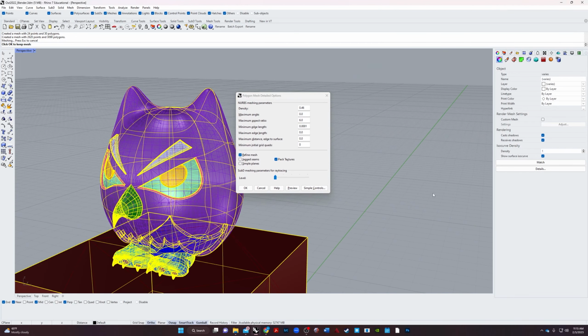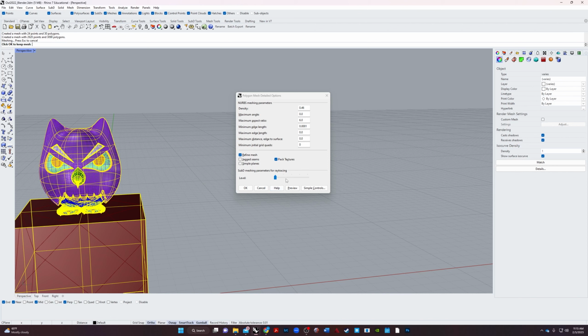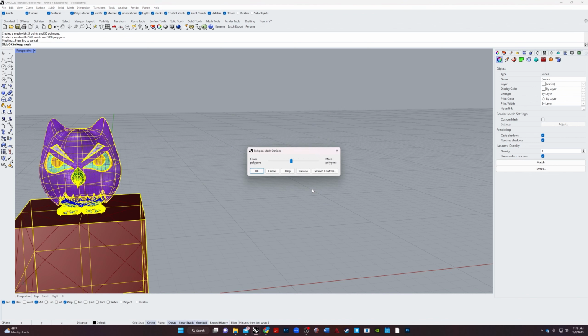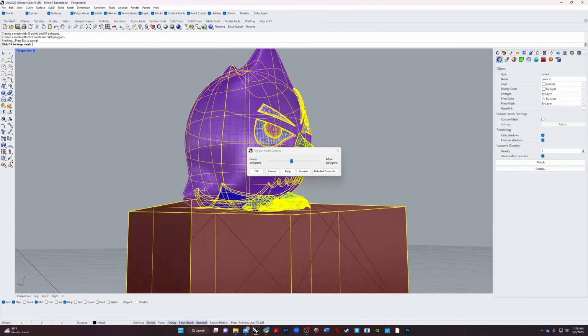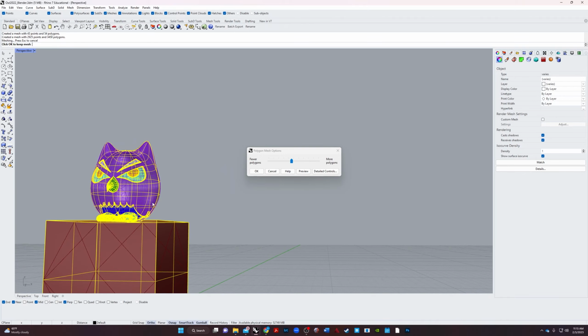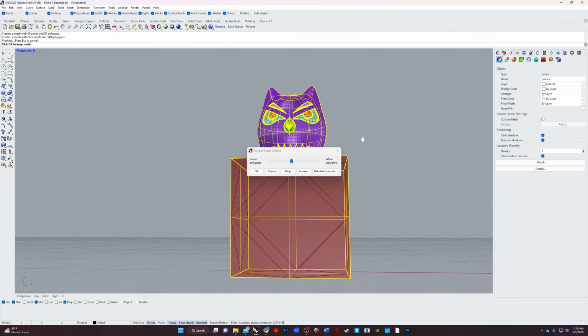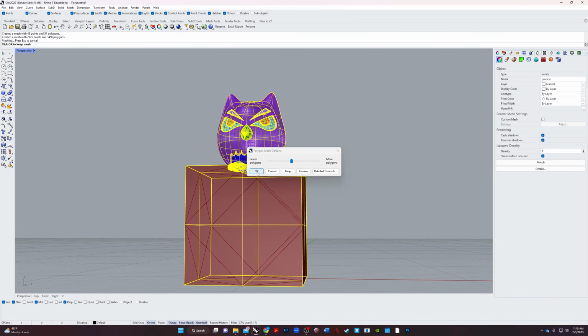So if I look at my preview here, I want to make sure that I've got enough parameters. Let's go to simplified controls here and preview it. Okay, and it's fine. We'll clean it up when we get it into Blender anyway, but this looks good for right now. Hit OK. And file successfully saved.